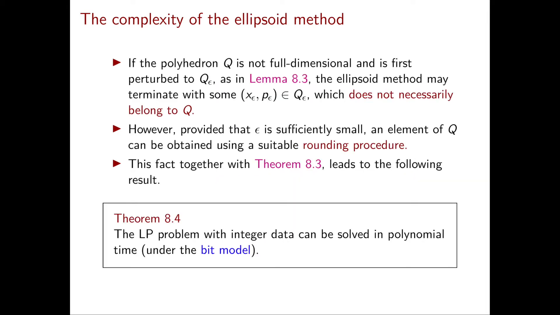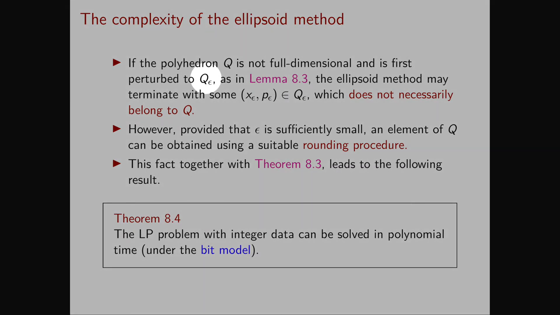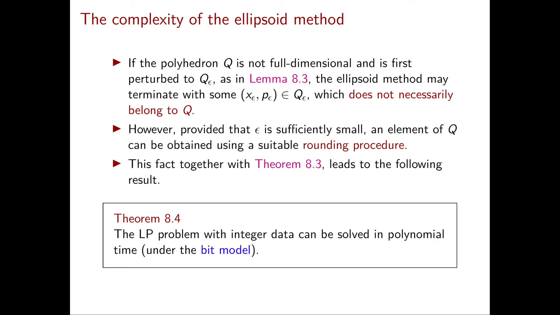However, here there is a little problem we are actually ignoring. We have seen in the previous sections that our ellipsoid method is able to determine if Q is empty or non-empty. However, if Q is non-empty, it is not always able to return a vector in Q. In fact, the ellipsoid method is able to return a vector in Q, if Q is non-empty, under the assumption that Q is full-dimensional. If Q is not full-dimensional, recall that we need to perturb Q to obtain the polyhedron Q-Epsilon, and then the ellipsoid method is applied to Q-Epsilon. Therefore, if Q is non-empty, the ellipsoid method returns a vector in Q-Epsilon, and this vector does not necessarily belong to Q.